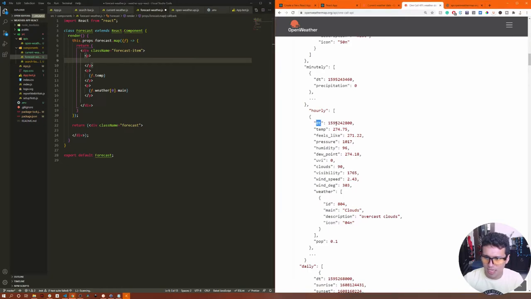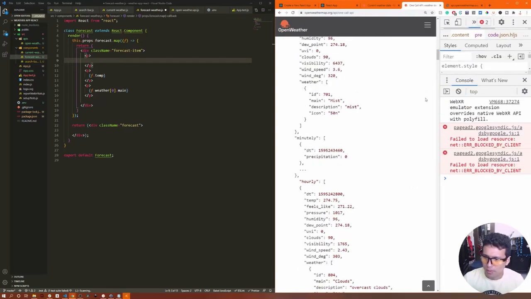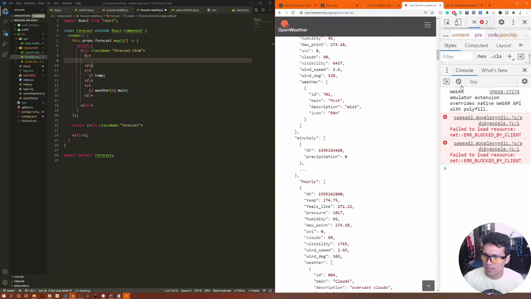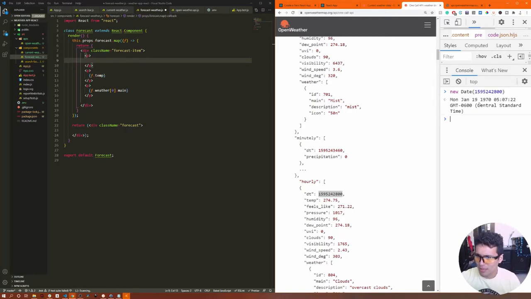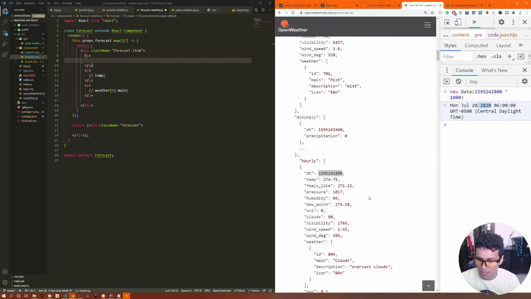They are sending us this daytime, and I already checked this API and endpoint. So we need to convert this just so we could get the hours. If we quickly open our developer tools to check that time, and we copy this time and create a new date, pasting that, it's going to tell us this date is in 1970, and that's not correct. So in reality, they are sending us the value differently. We just need to multiply that value by 1000. And yes, that value should be the correct value. This is more valid, 2020. I think it's just example data, so that might be the day when they generated this data. Okay, so we do that.